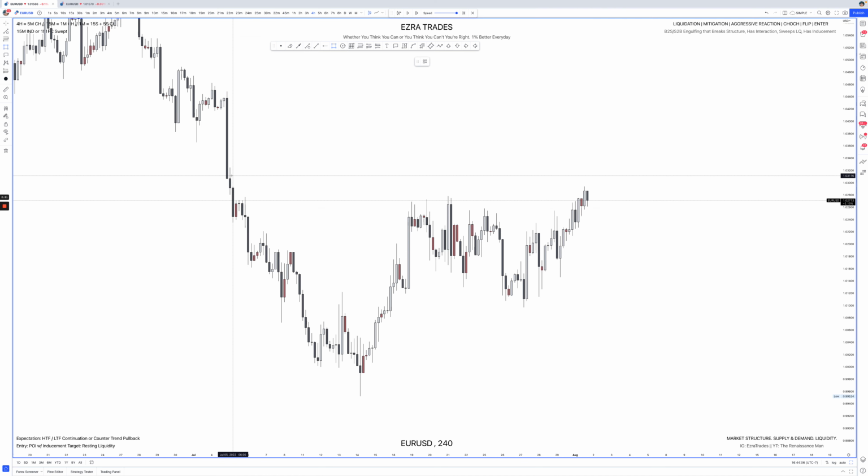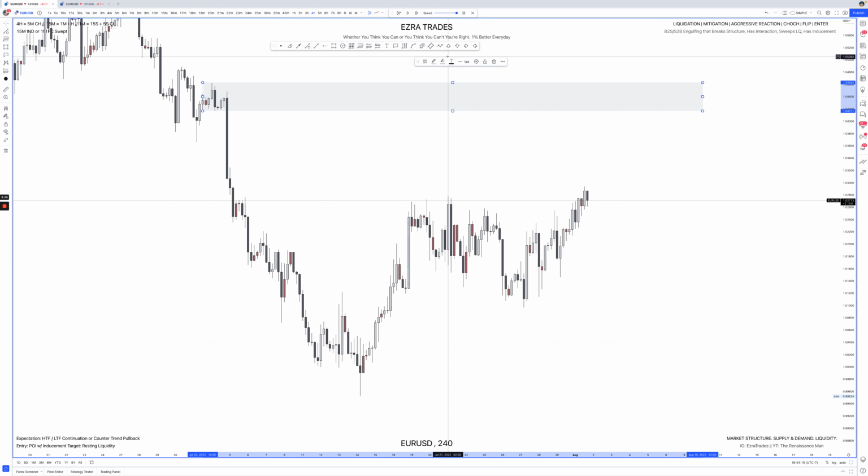So if I'm looking to the left, for example, I do see that we have this buy to sell engulfing, right? And so I can go ahead and say that we have a big supply zone here on the 4-hour time frame. Now, we have a large imbalance that we want to fill, so there's a big gap in here. And so more than likely, price will have to come back to trade into this level, right?